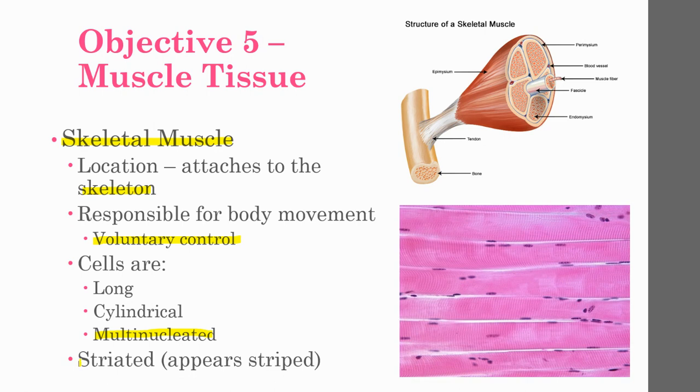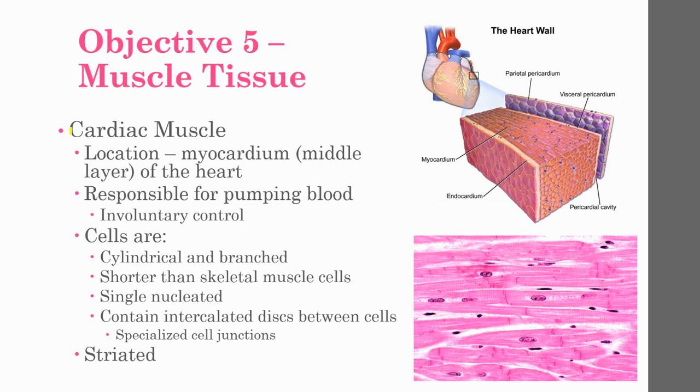And then another unique feature is that they are striated. And the striations mean that it appears striped. And we're not talking about the fibers going this way. We're talking about the stripes that are going kind of against the grain. And so you can see that there are striations or stripes all along that tissue. And so your skeletal muscle is going to have those unique features of the cylindrical tubes, the multinucleate, and the striations.